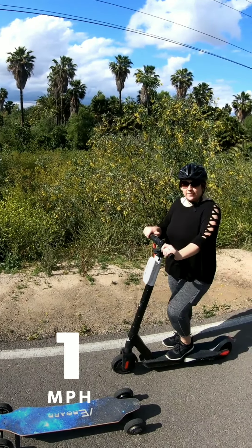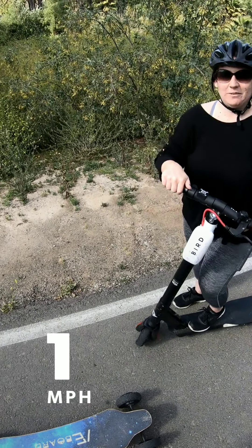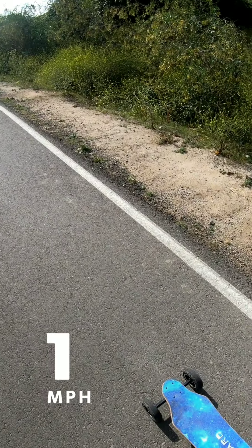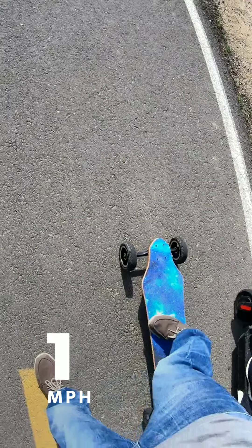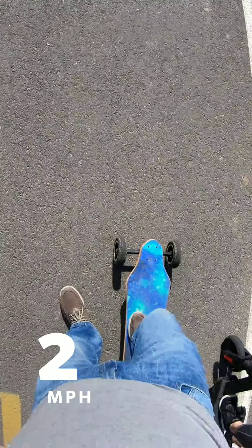You know how people lay the bike down? I almost laid the Bird scooter down. I kind of felt like it was going to go underneath me. You just have to lean into it and go for it — otherwise you're hitting the fence. Oh, that was sketchy. I felt like my board was right on the fence line. You don't want to be in that fence — it's very closed in right there.